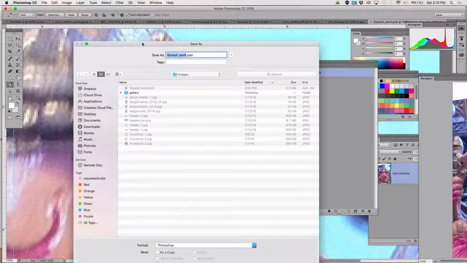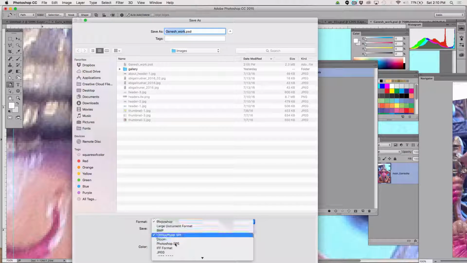Can I tell if I've saved a file or not? Yes. I don't think I've mentioned this the entire time we've been working together, but if you look over here in the file name, the name right now has no asterisk at the end of it. When you make a change to your file in any Adobe program, an asterisk will appear. And if you see the asterisk, it means your work has not been saved. So I know my work has been saved, so I'm happy.